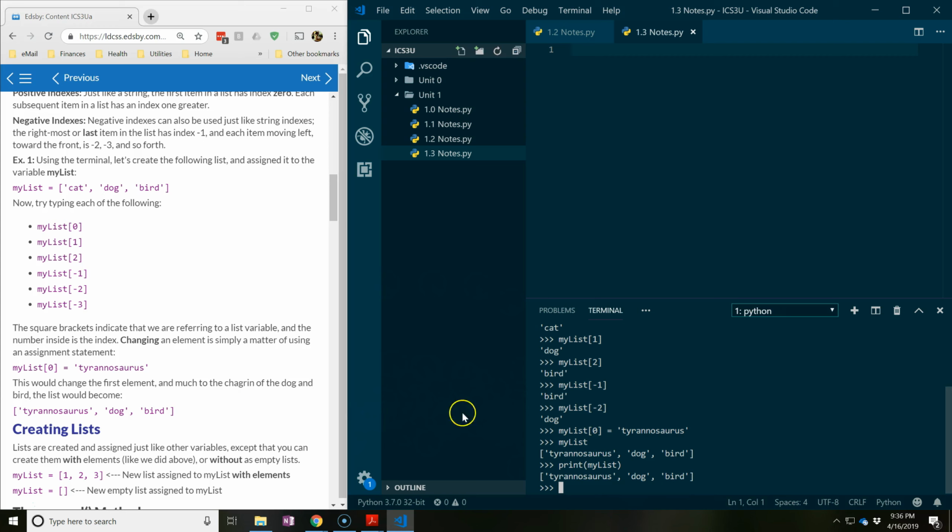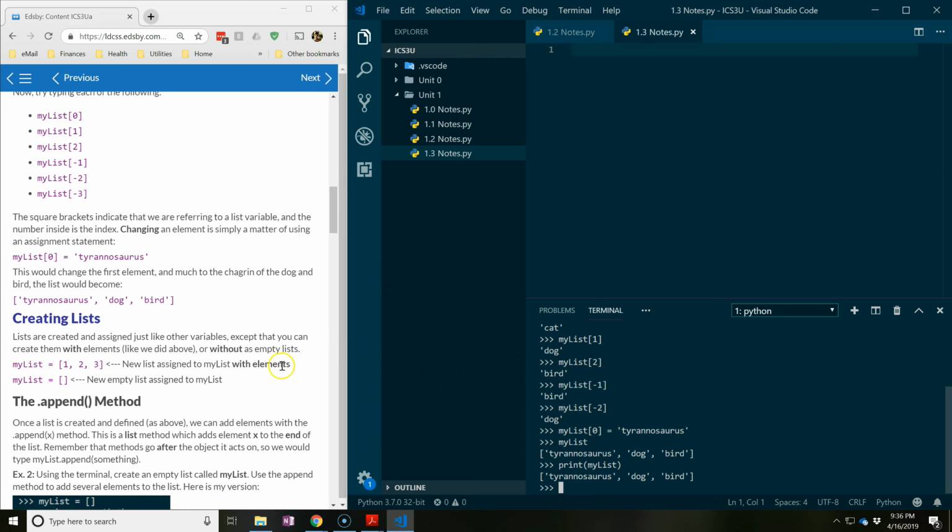Okay, and so now this is basically how you can change a list by index. So this is very handy. So lists are created just like any other variable with an assignment statement. And you can create them with contents or without contents. All right, and you can see here I have two examples. You can create my list as an empty list.